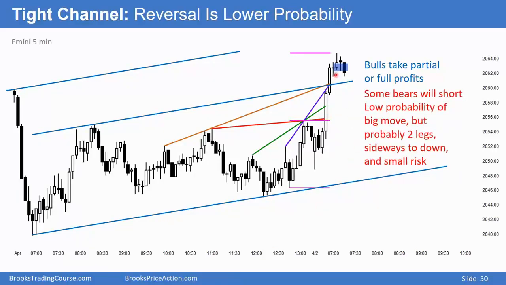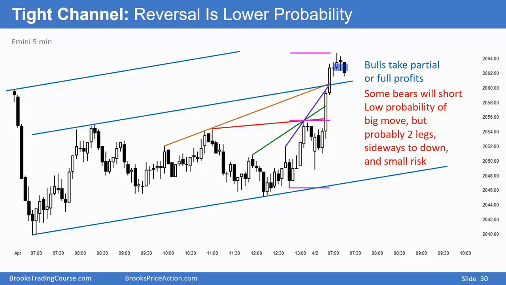Low probability short at this point, but reasonable short. So some bears will sell below the low of this bar, or maybe even below the low of this bear bar closing near its low, putting a stop up here, knowing that at this point they might have a 30% chance of a profitable trade, but it could be the top of the move and we could come all the way back down to the bottom of this buy climax, possibly all the way down to the bottom of the trading range. That means that even though their probability is small, their reward is so much bigger than the risk, it's reasonable to take that short.